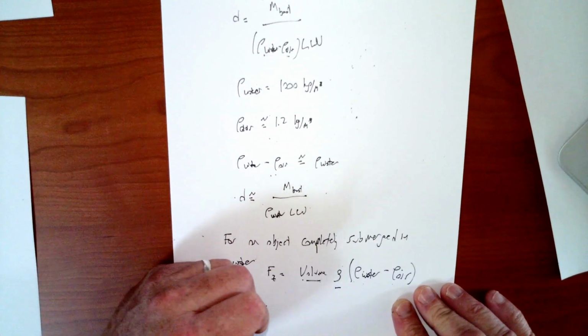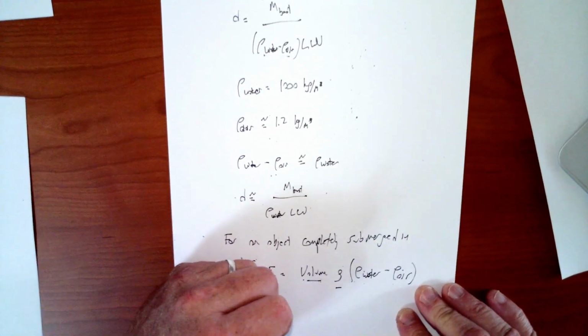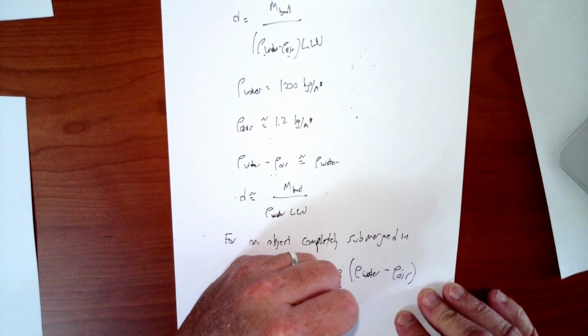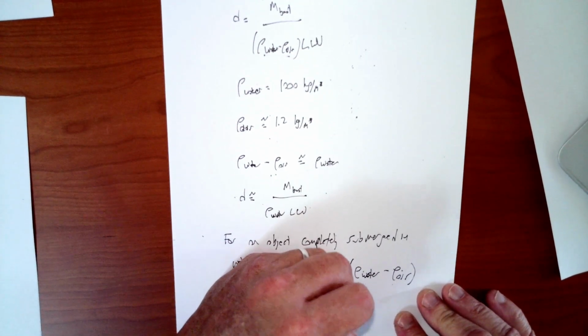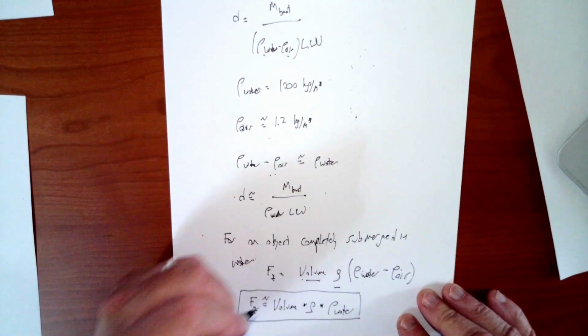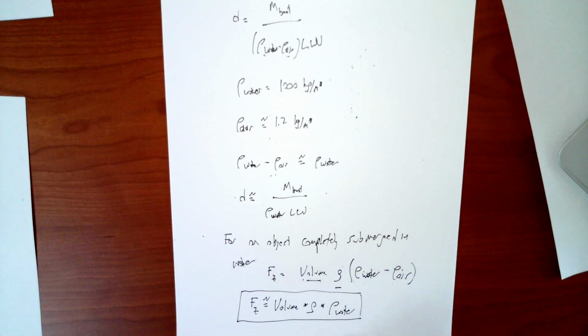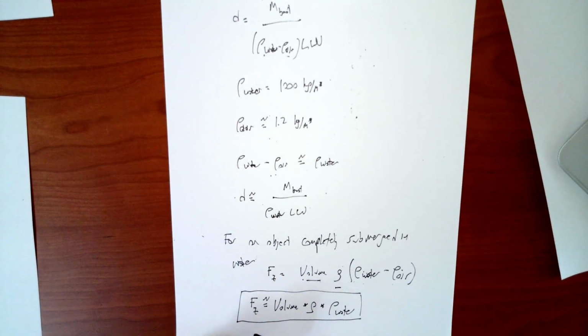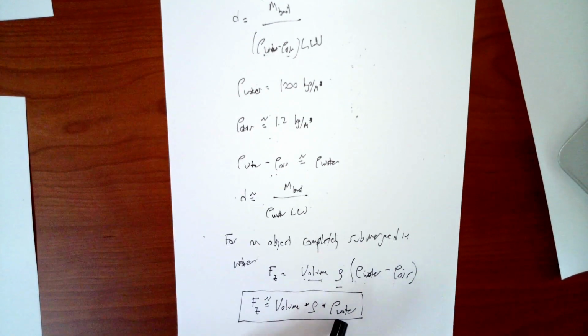But we can, again, assume that the air density is much, much less than the water density. So this is a formula you see a lot. The upward buoyancy force is the volume of the object times G times the rho of that water. So that's what you see as a typical calculation of buoyancy for an object that is full of air and is completely submerged in water. So if it's full of air and completely submerged in water, the buoyancy force is the volume of the object times gravity times the density of water.